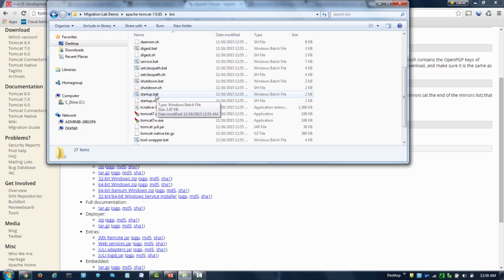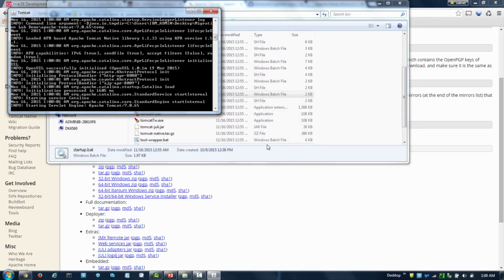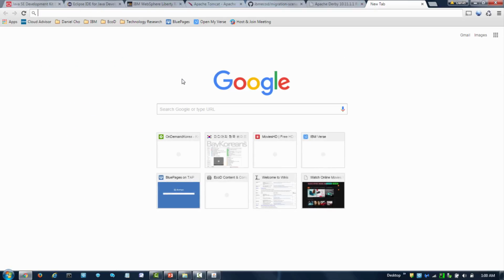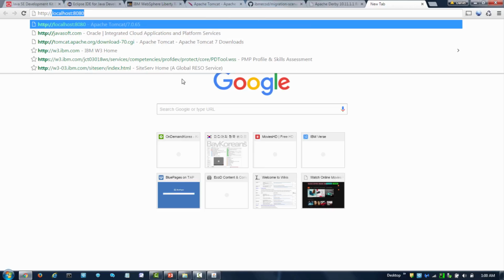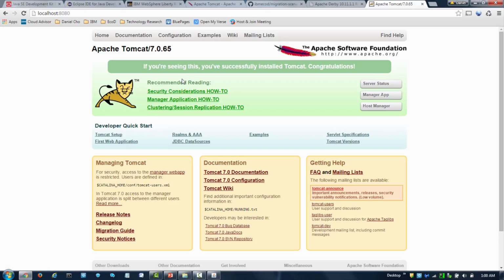And since I'm running on a Windows operating system, I'm going to run the startup bat. I see the server started up in 1410 milliseconds. I am going to verify whether it was installed correctly by typing in http://localhost:8080. If you see this screen, then you have Tomcat installed properly on your machine.